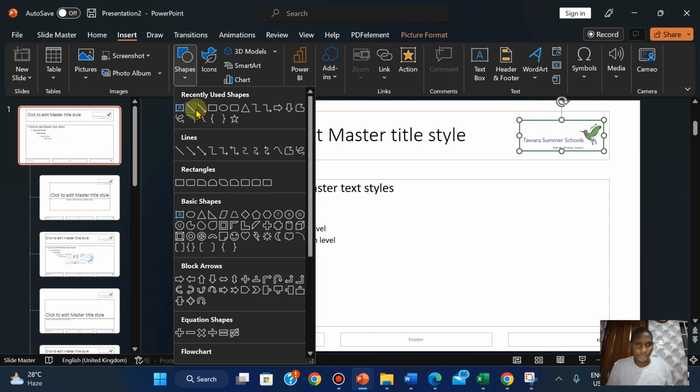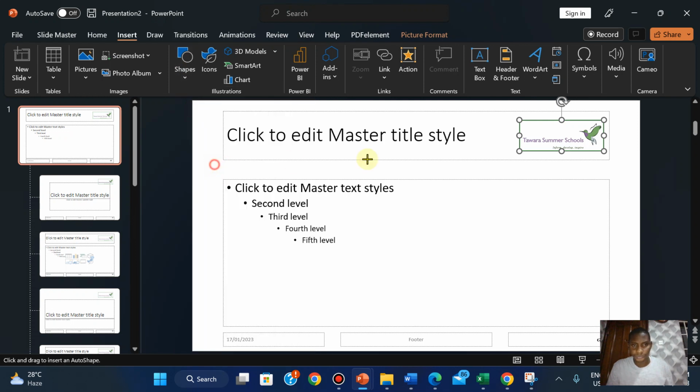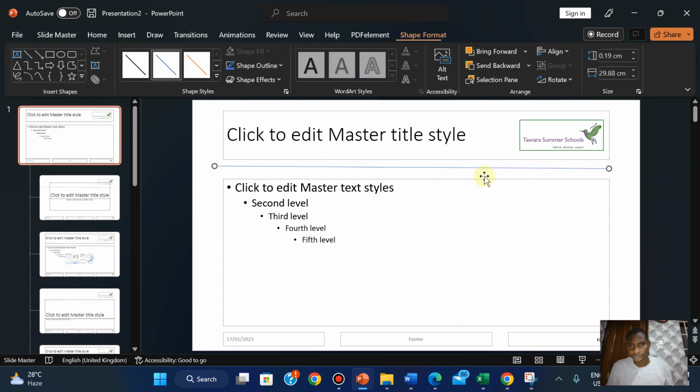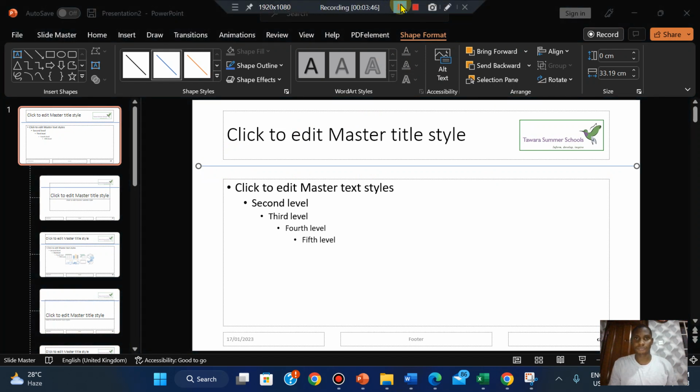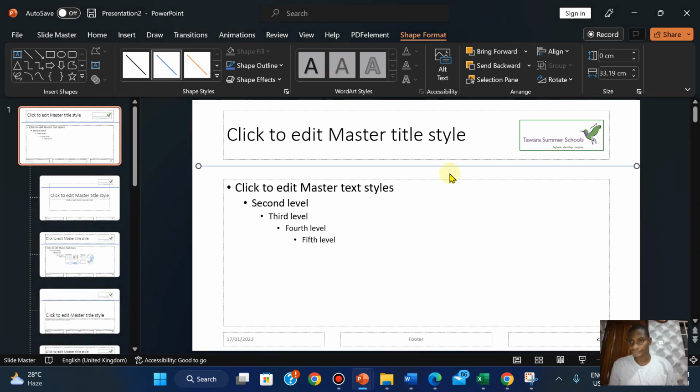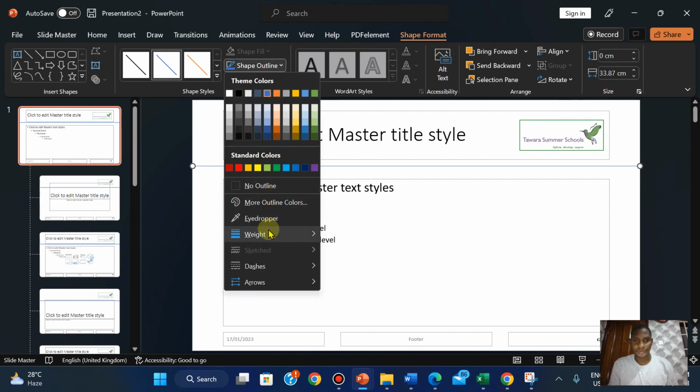This is also a feature. Okay, so I'm just going to have this here. Okay, going to increase the weight of it.